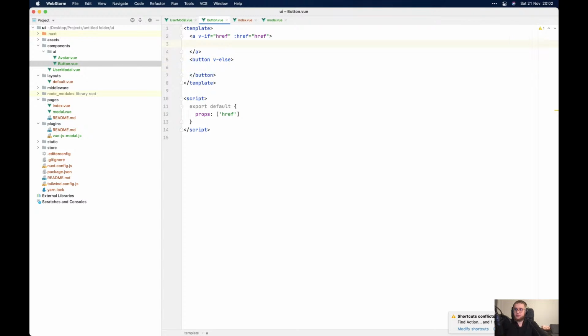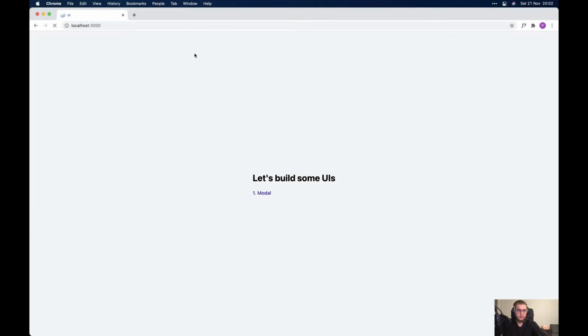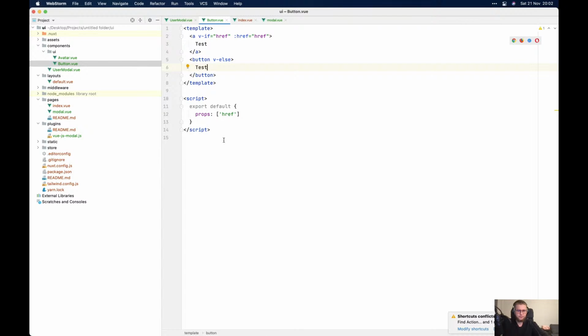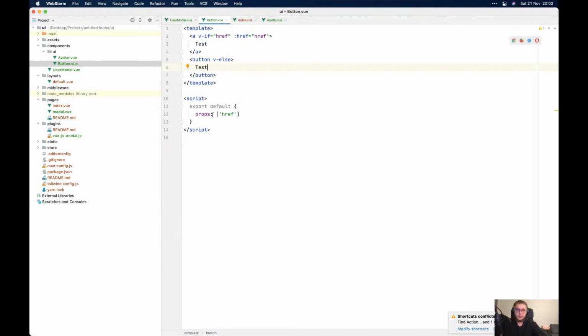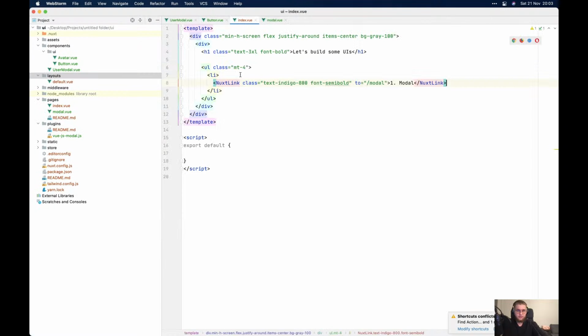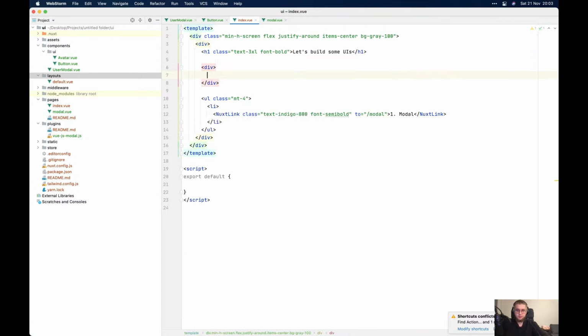So let's pass some text here. Let's create one just for starters, and we should go to our main page and create a page where we could test our button. Or even for the start, we could do it here, because this will be a small component.